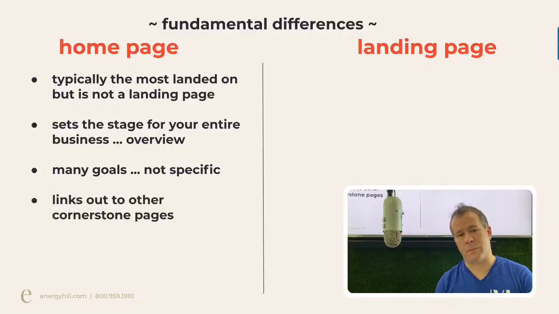Links out to cornerstone pages. And cornerstone, I don't really want to use that term because we can go a lot further down that path. But typically, cornerstone pages are pages that are your most popular sections, or if you have a news or a blog section of your site, they're going to be the anchors that a lot of things link to. They have a lot of link juice, it's called, and those are what cornerstone is.